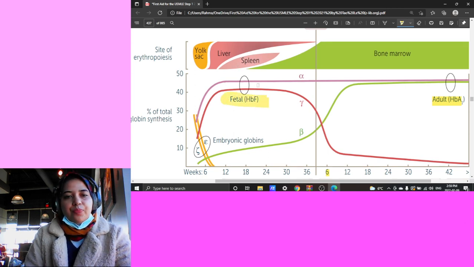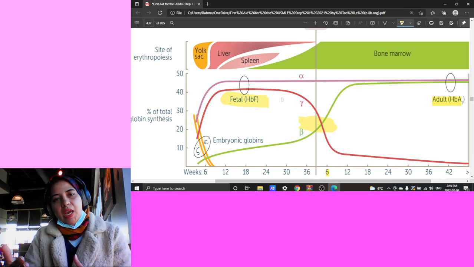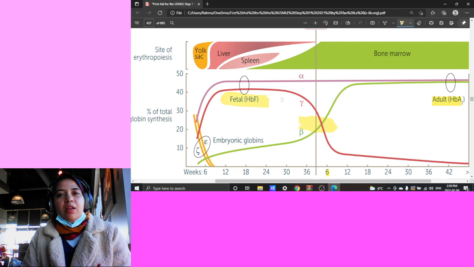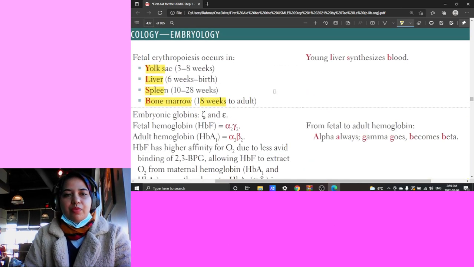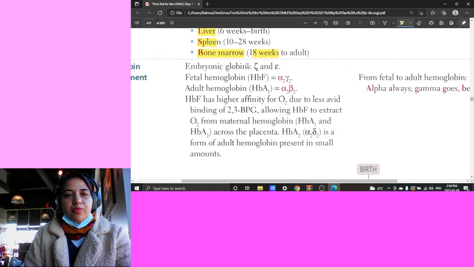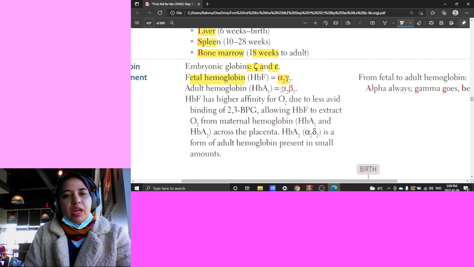That's generally the main type of hemoglobin that you have, and it tends to decrease. So when you have this cross-section here, when you start to lose that HbF and you start to make that HbA, and then you start to need that beta globin, essentially the most important thing you need to know is that beta thalassemias will start to show at 6 months. So that's what's important for you here. You have the embryonic globins, which are zeta and epsilon, then you start to develop hemoglobin F, alpha 2 and gamma 2. That's gamma 2. And then you have adult hemoglobin, which is alpha 2 and beta 2.